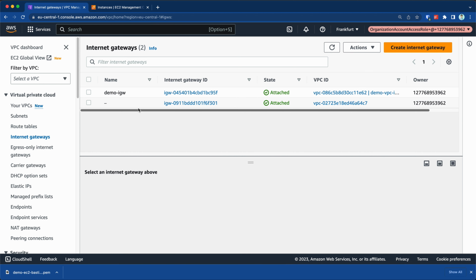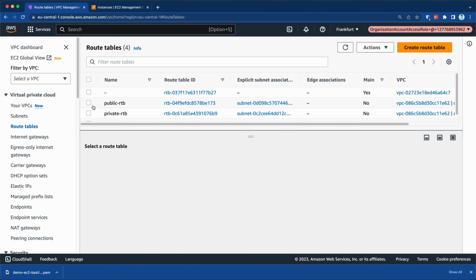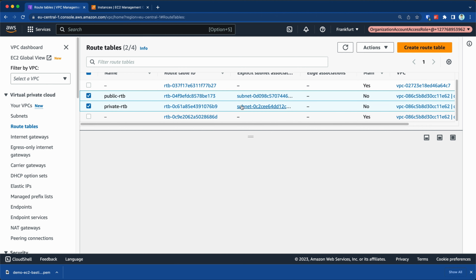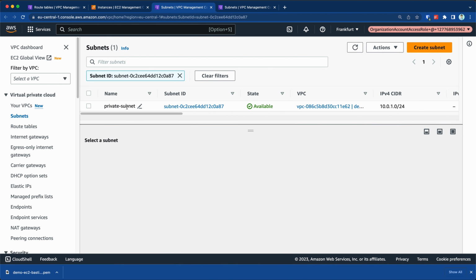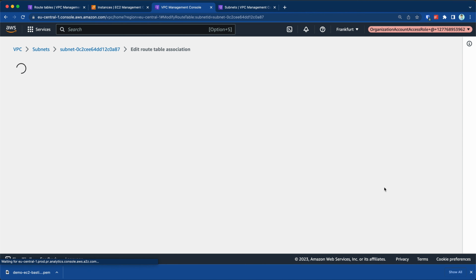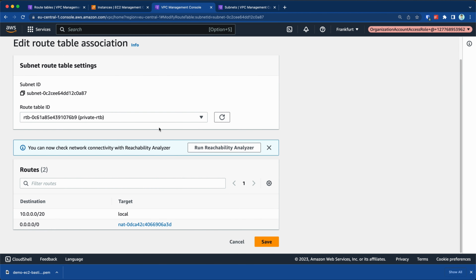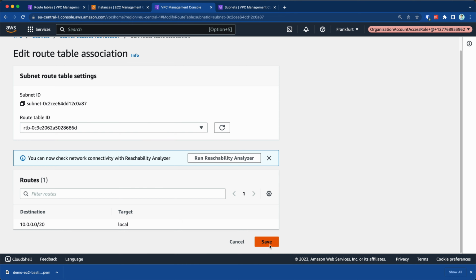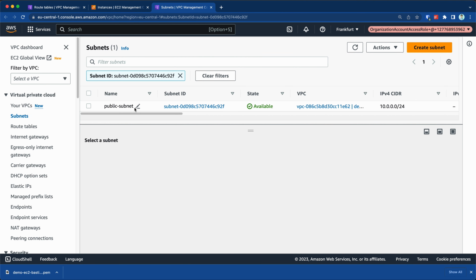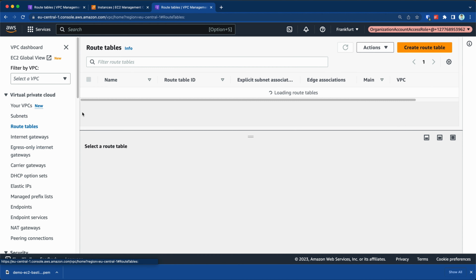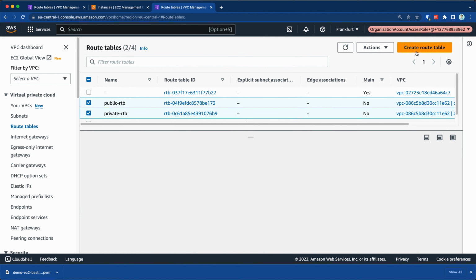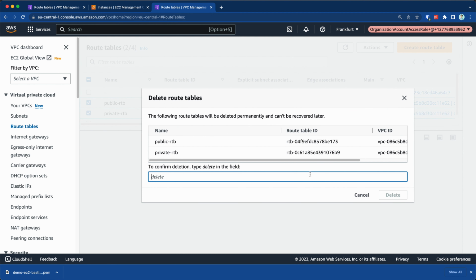And then under our VPCs, we can delete our demo VPC, IGW, NAT. Here I believe we first need to remove this Internet gateway from our route table. Let's then delete these two route tables, but since they are associated with subnets, you see everything is interconnected. Let's just release these here. So we have this route table, Edit route table association, and then we can just pick the main route table. We're gonna save this, and the same thing for this one. Route table, Edit route table association, main route table, save once again. And now in our route tables, we should have no explicit associations, and we can delete these route tables.